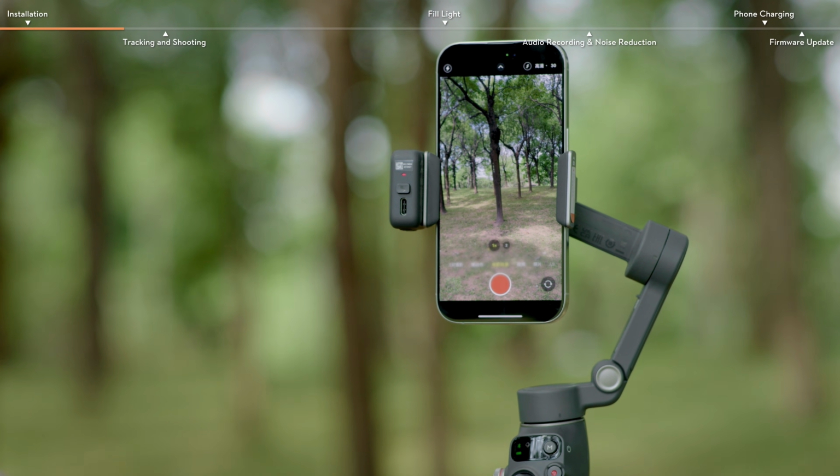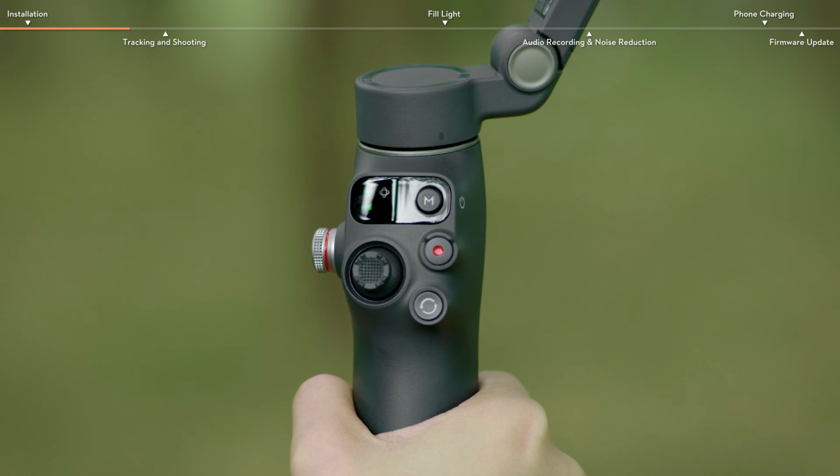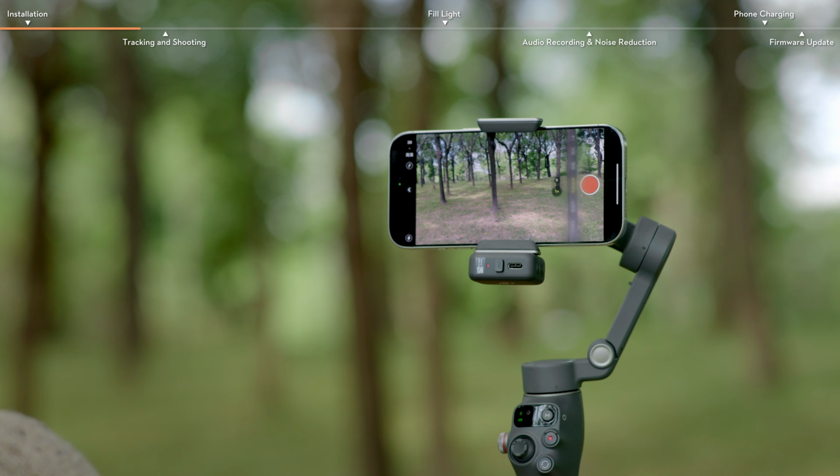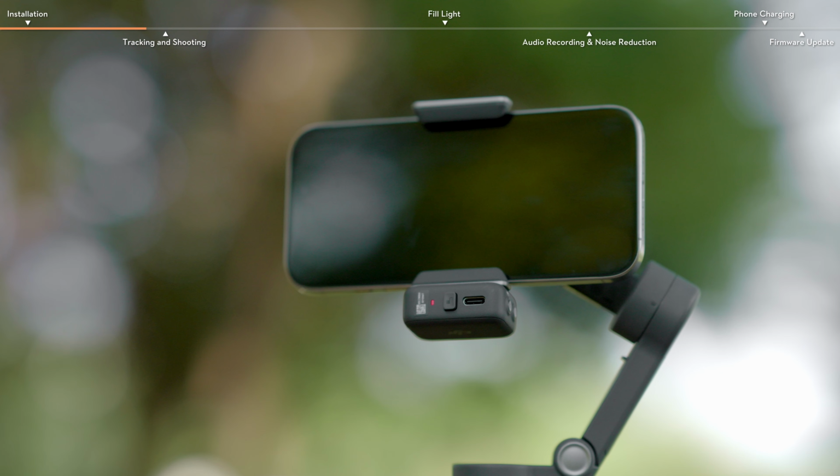To switch to landscape mode when using the rear camera, press the switch button twice. This avoids blocking the rear camera. To reposition or remove the module, press the release button.